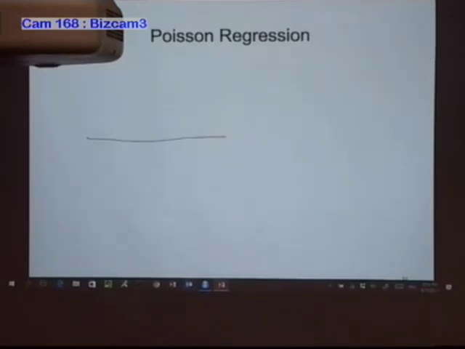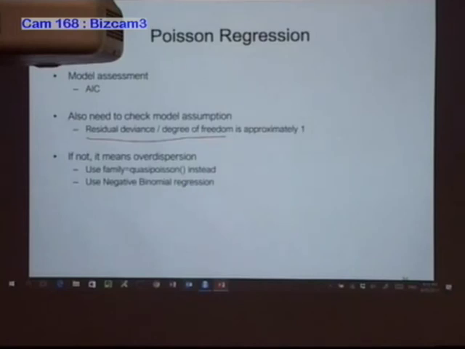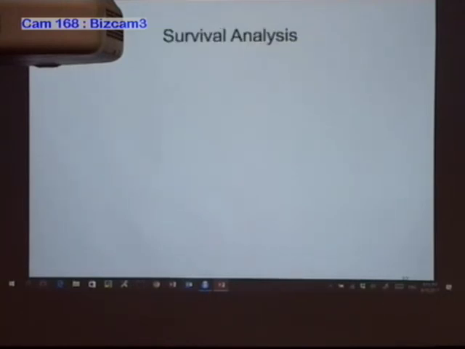In practice, it may not always hold. If it doesn't hold, typically the deviance is larger than the degrees of freedom, which says Poisson is not a good assumption. You need some more flexible version for the counting process, some other families, like quasi-Poisson or negative binomial, to represent your y. That's just a quick thing.